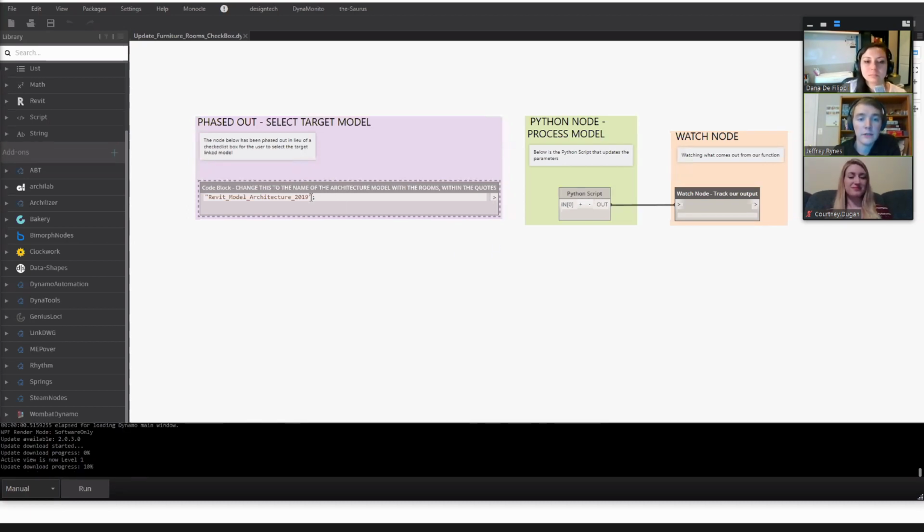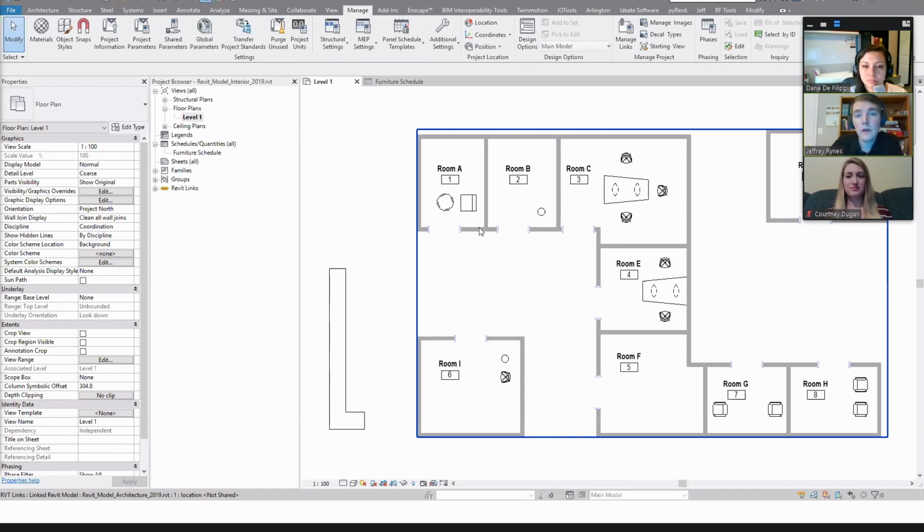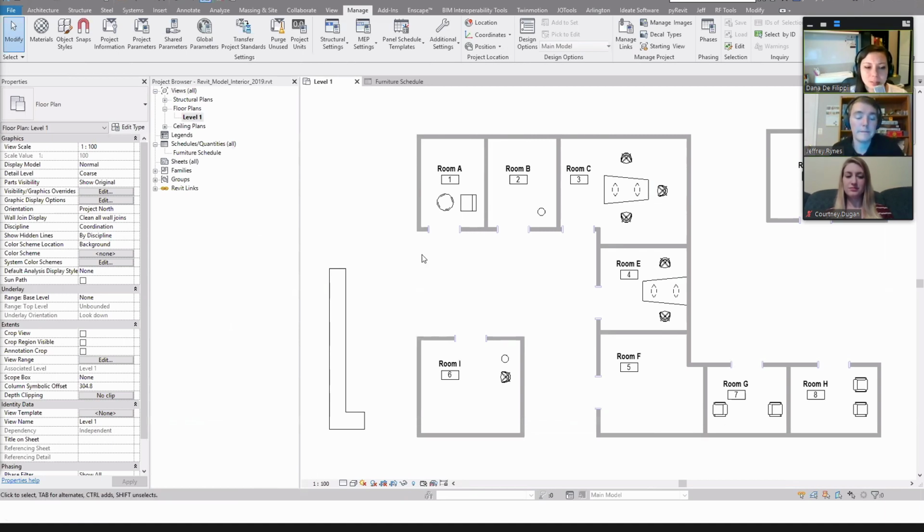So again, originally there was this string input from the user here, where you'd have to type out the architecture model name. And the thinking there is, you could imagine in an actual model, you'd have a link for mechanical, a link for electrical, maybe a structural link. So they all kind of work in their own model. But Revit doesn't really know exactly which one is the architecture model. And especially with consultant links, we get some really crazy names, right? Where they append the date and the Revit version and the name and project number and all kinds of stuff. So it can end up being really, really long. So I can definitely sympathize with that.